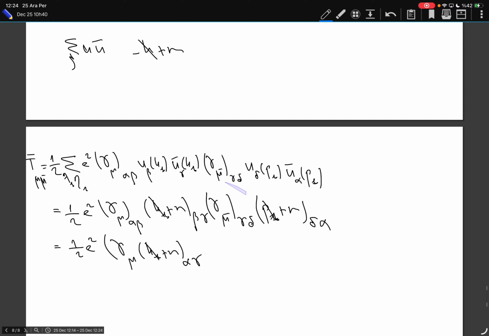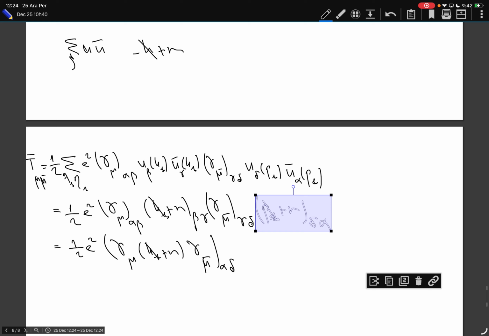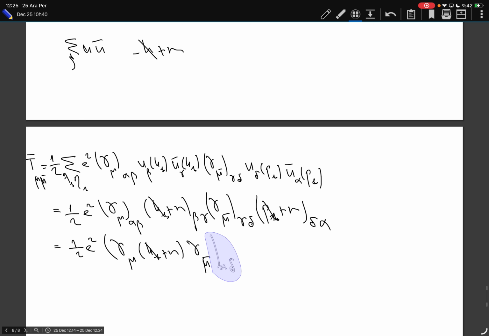But then I have this γ^μ̄ γ δ. If I sum over gamma, it will just give me the product with γ^μ̄, but this time I have the alpha delta element multiplied by this term. But then, if I sum over the delta, that's again a matrix product. This time the alpha alpha element of this product. But the alpha alpha element is the diagonal element. I'm summing over alpha, so I'm basically summing over all the diagonal elements. So this is just a trace. So what I call T^μ μ̄ average is a trace of gamma matrices.